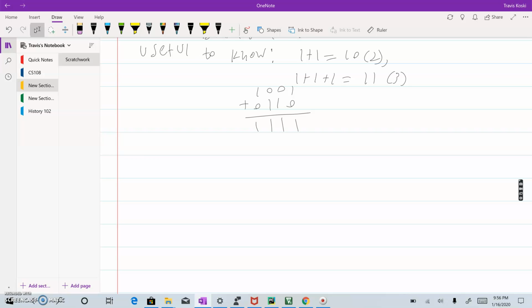So let's say that we have this time 1, 0, 1, 1, plus 1, 0, 0, 1. In this case, 1 plus 1 is going to be 2, or 1, 0, so the 0 is going to stay here, and then you're going to carry the 1 above. Again, 1 plus 1 is 2, so 1, 0. Carry the 1 again. 1 plus 0 is equal to 1, no carry involved. And then 1 plus 1 is 2. Carry the 1, and then 1 plus nothing is just going to be 1. So the answer is 1, 0, 1, 0, 0.